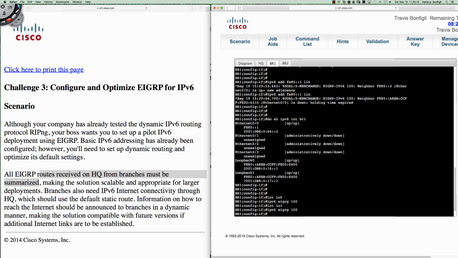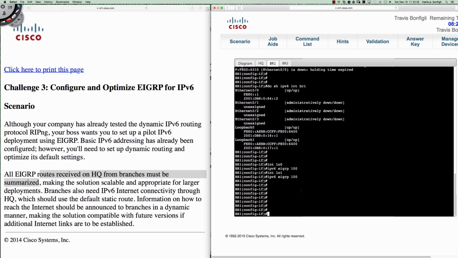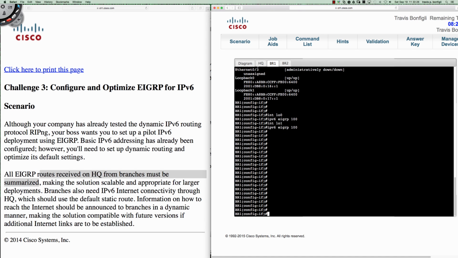We need to summarize the global unicast addresses here that are on loopback 0 and loopback 1. So what I'm going to do is I'm going to create some space, and we're going to switch our color here to yellow, which really kind of pops off the black here, and we're going to go ahead and do our summarization.